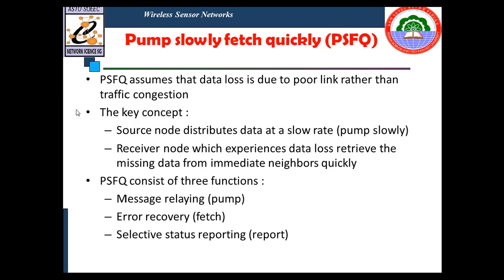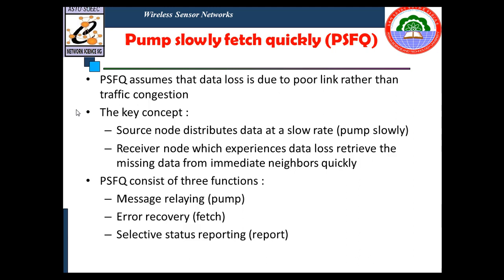In the first function, called pump, the source disseminates data to all the target nodes, performs flow control, and localizes loss by ensuring caching at intermediate nodes. Hence, the errors on one link are corrected locally without propagating them down the entire path. In the second function, fetching, the receiver detects the loss of sequence numbers. It goes into fetch mode and requests retransmission from the neighbor nodes. Many message losses are batched into a single fetch, which is especially suited for bursty losses.